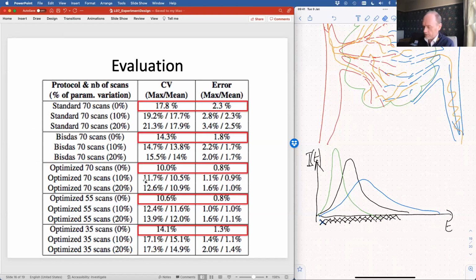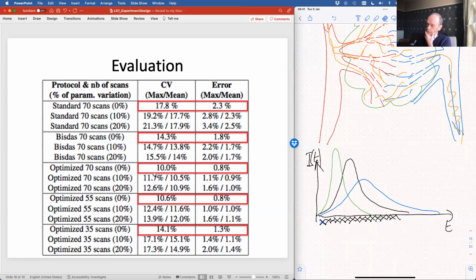Anyway, the final outcome of this paper was pretty interesting, really, because comparing to the NHS scan, they ended up having designed various optimal protocols like this. They then compared using Bootstrap to evaluate the precision with which you can estimate this permeability parameter. So using the NHS protocol that came out at around 20% precision, the variance of 20% compared to the actual value. Whereas using the optimized protocol, you can reduce that variance to about half.